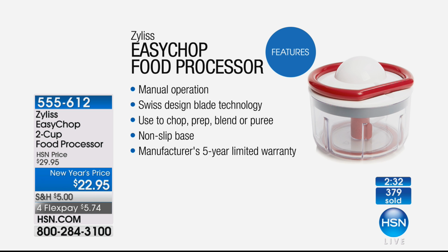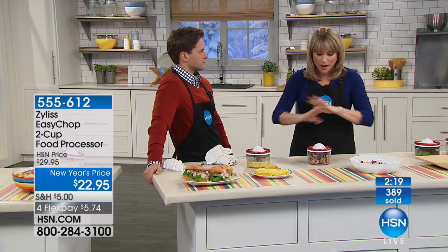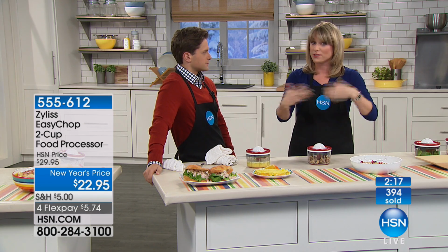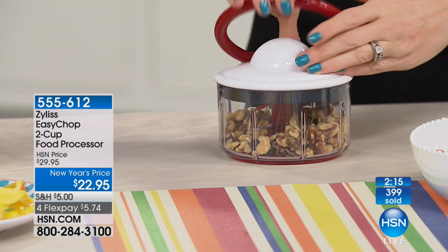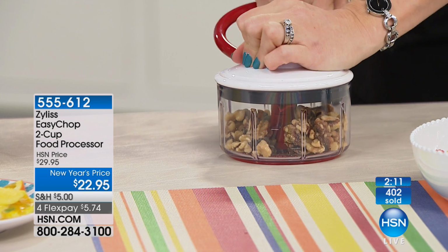I use mine all the time, and I'm going to throw my father under the bus because he was making fun of me in the kitchen one day. I was getting it out, and I was making a fresh salsa because I'm sick and tired of all the preservatives in the jars and the cans. Yeah. And extra sodium this and extra sugar that. I'm tired of it. So I was making a fresh salsa for him to enjoy, and he was like, what are you doing? He had never seen it. And then I gave him one to bring home, and my mom sent me a picture of him using it.